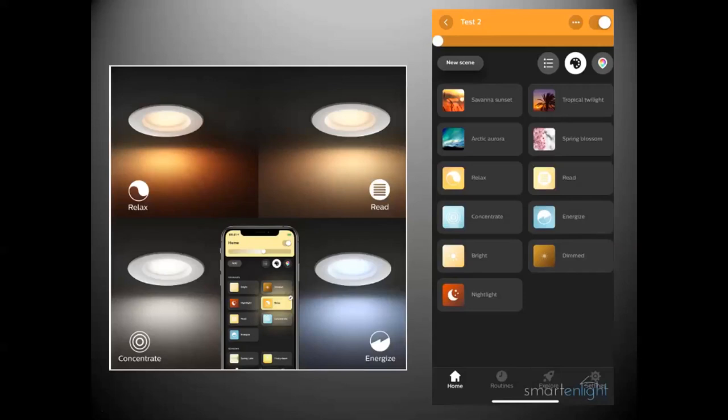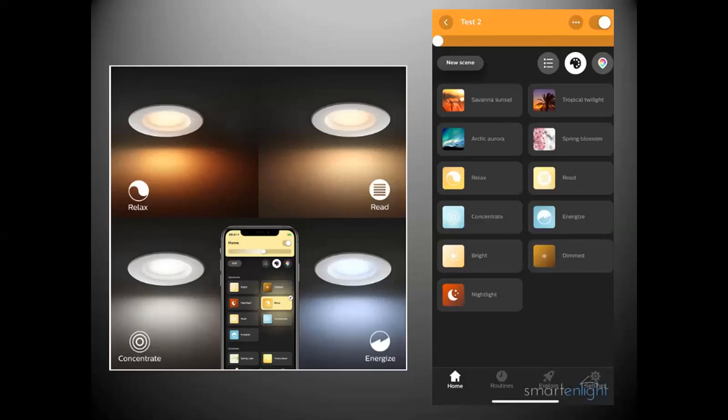So here is the recessed lighting. And they have these preset scenes on your app. You can see the top left, the relax one, that's a very warm light, probably more in the 3,000 to 2,700 Kelvin. And then if you look across to your app, you can press that relax button and that will change your pot lighting or the actual lamping, whatever fixture you have them screwed into. It will change it to that warm temperature.